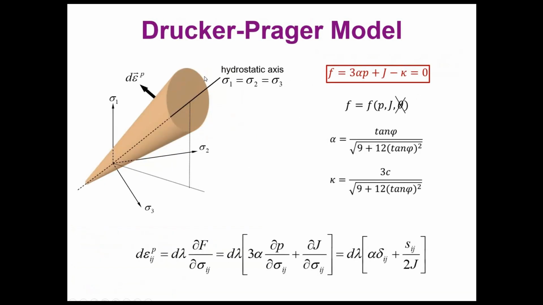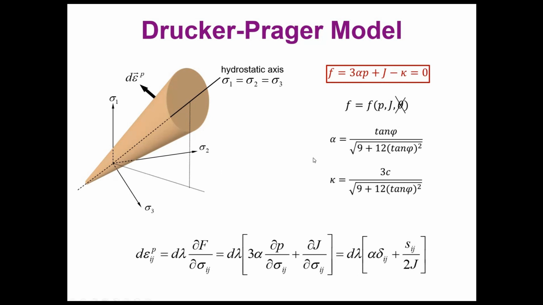plastic deformations. And this one, because it's a circle that is not constant, but again, this is a soft surface that allows you to be very consistent when you calculate the direction of the plastic strains. So you see that this model uses parameters that are in function of the angle of internal friction and the cohesion. So it's very convenient as well when you are working with mixtures of soils that include clay and sand. But as we said at the beginning, the model you use depends on many factors.